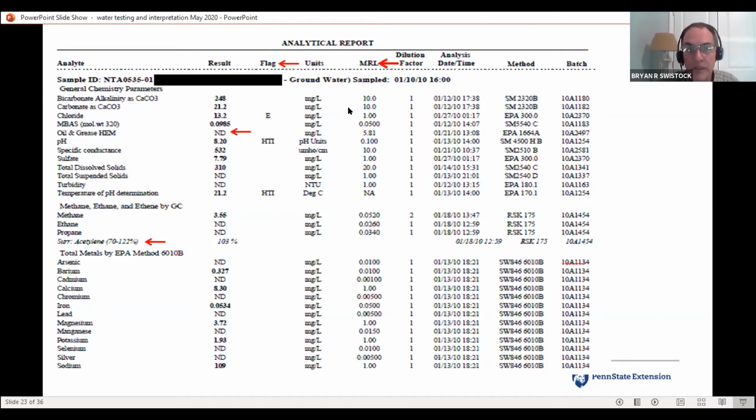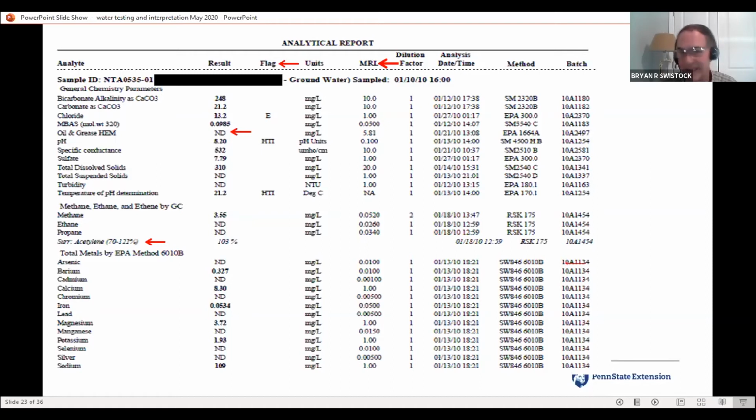Also, you see the reporting limits, and this is where the confusion comes in. The fifth column has the reporting limits. So for the first one up here, bicarbonate alkalinity, we have a result of 248, and we have a reporting limit of 10. For people who think that's a drinking water standard, they start to get very upset when they read down these numbers and see that pretty much all of their results are higher than that number. And if it's a reporting limit, they really should be, because the only way you're going to report a number is if it's higher than the detection or the reporting limit. So what this is saying is the lab instrument can detect down to 10 milligrams per liter of bicarbonate alkalinity, and the result was 248.